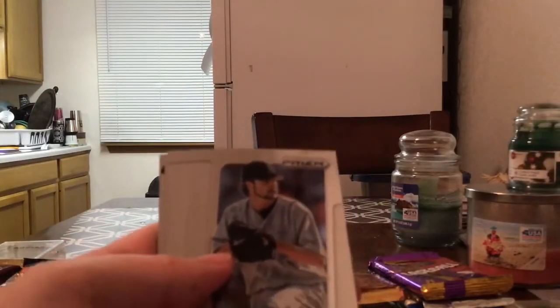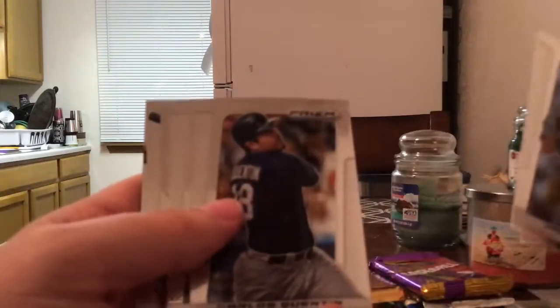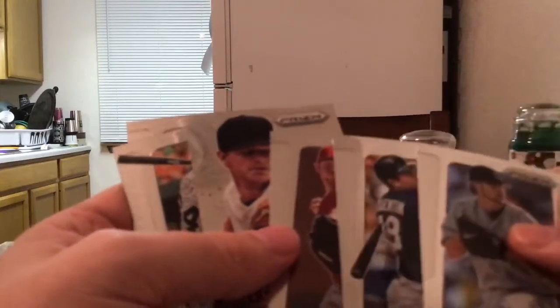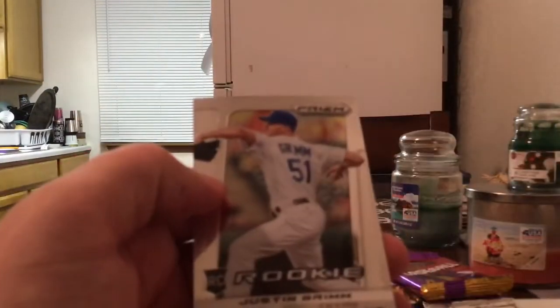2013 Panini Prism. Jason Grilli, we used to call him Peanut Butter Grilli Time when we were playing MLB The Show in my young days of being stupid. Matt Cain, really, he threw a perfect game, right? I think it was a perfect game, not just a no-hitter. Carlos Quentin hit some home runs. Ian Kennedy, I think, came up as a Yankee. Didn't really do much. Avisail Garcia and Justin Grimm. Nothing much in there. Suppose that Garcia card was the best.